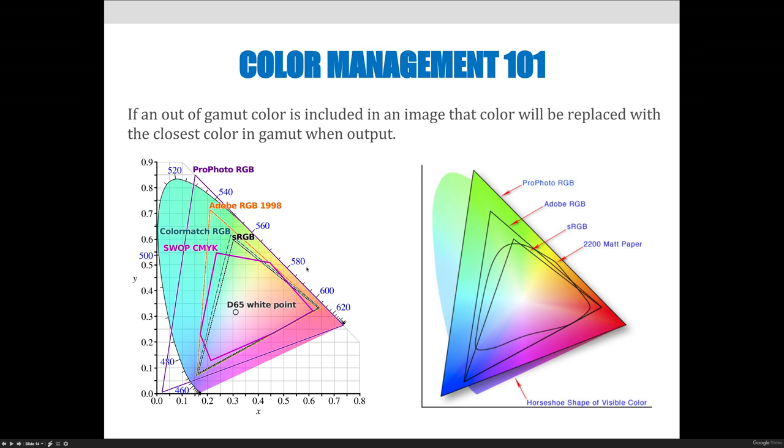If you look at the left hand side, you'll see that there are different color modes on here. The pink one, SWOP CMYK SWOP, is a standardization of color. We're not going to talk about that in this class. If you take the printing fundamentals class, we'll talk about GRACoL and SWOP standards, but CMYK is a printing color gamut and you can see the colors that it can reproduce are within this range, but they're not anywhere near as close to the visible light spectrum which is this parabola out here on the outside.